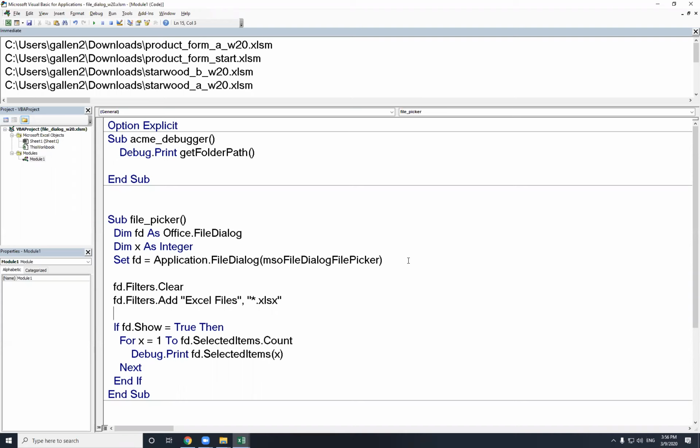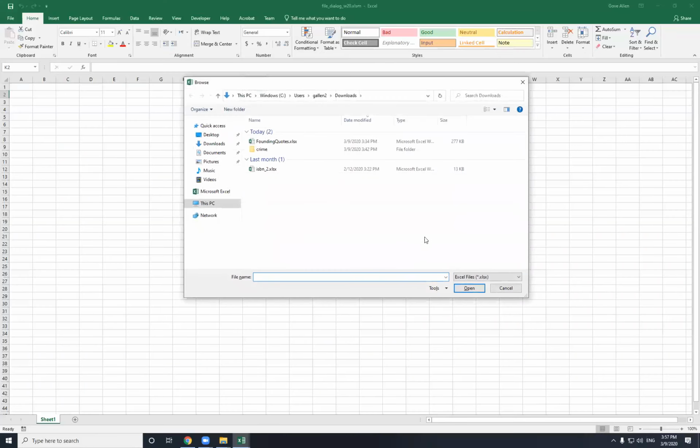and so I'm just going to add that item in. So now, instead of having all files, we'll get rid of that one, and we should only have one choice so far, Excel files XLSX. I'm going to go ahead and run this and see what we get. And sure enough, Excel files XLSX, that's great. And so all I see is XLSX. I had some other XLSMs here, but they're not visible because they don't match the pattern.